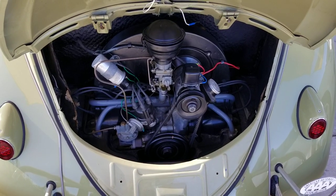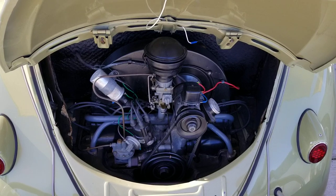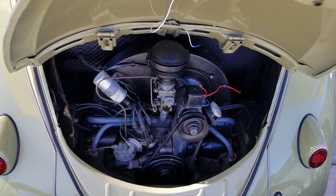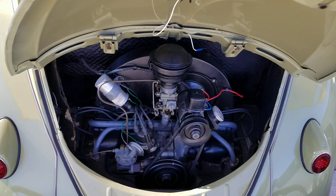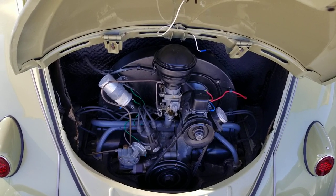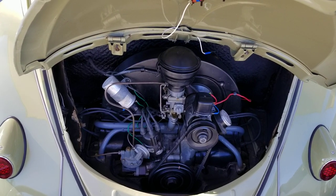All right, I'm going to talk to you guys about building a bulletproof engine, and the reason we're starting out with this 36 horse is you got to know, first of all, that Volkswagen started out engineering this car on this platform here, which is the 25 36 horse motor, and they started with this and then they just kept adding to it.